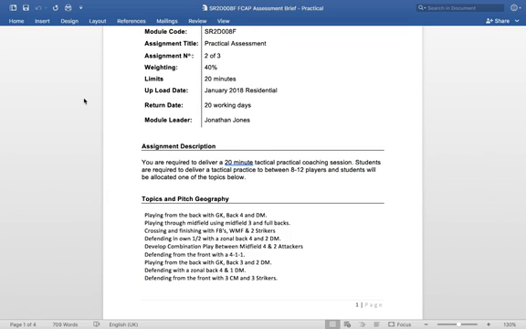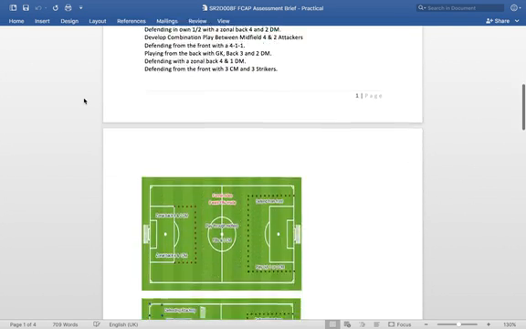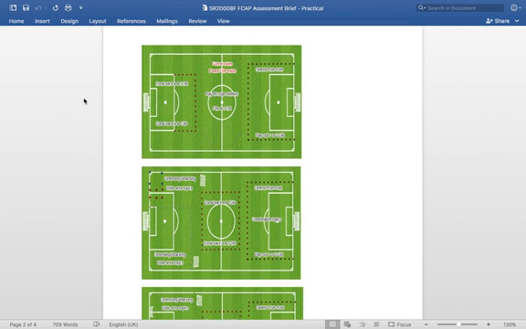During this 20-minute tactical coaching session, you'll deliver your session with your peers and classmates as the players. You can see on screen now in greater detail how each of the topics we identified above have certain areas of the pitch, or pitch geography, which they're relevant to.